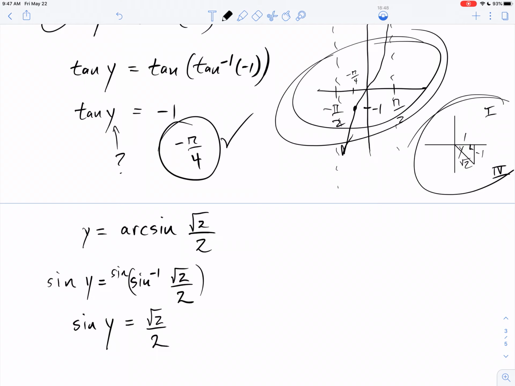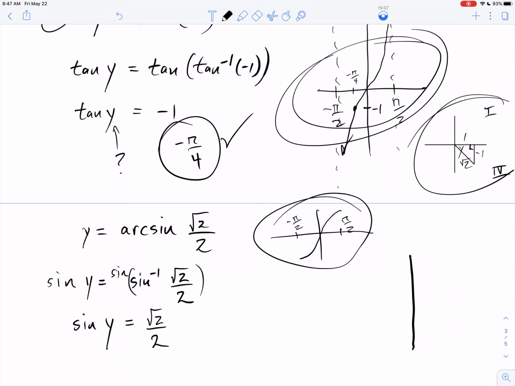Now this does not look like something I want to draw a modified sine graph for. This does not look like it's going to help me, this strategy. So guess what? That's not the right strategy to use on this one. This would definitely be when I go, hey, I want to draw a reference triangle for this thing.